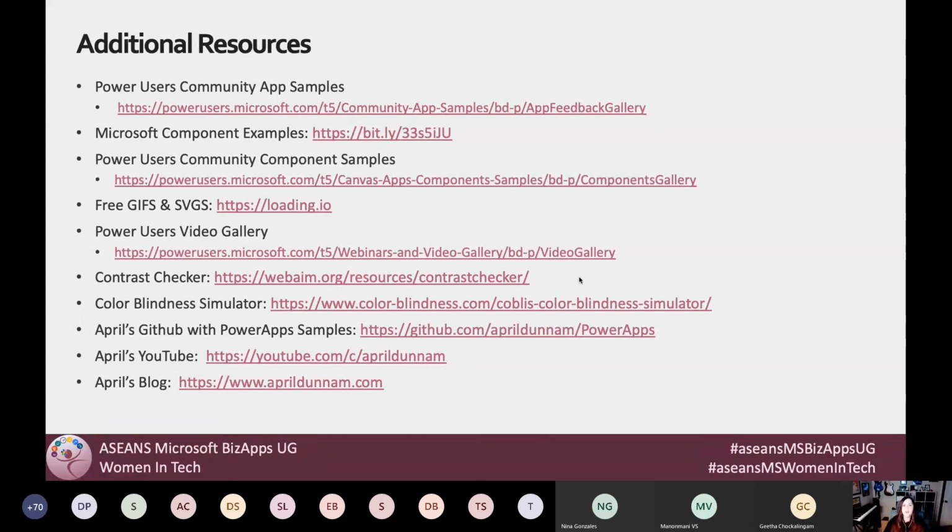So it's really eye-opening because if you don't have that, you really don't think about it. So that really comes into play when you find yourself relying on colors to indicate critical information in your app, like this field's required, for example. You might want to reconsider that and run that through that color blindness simulator.